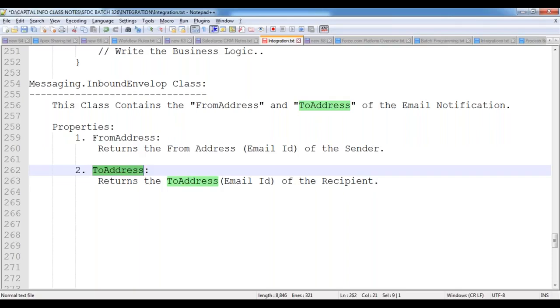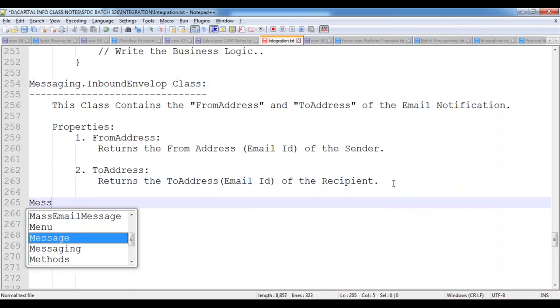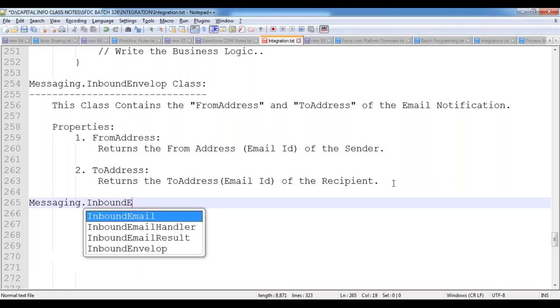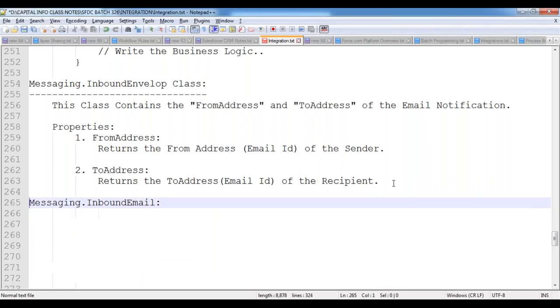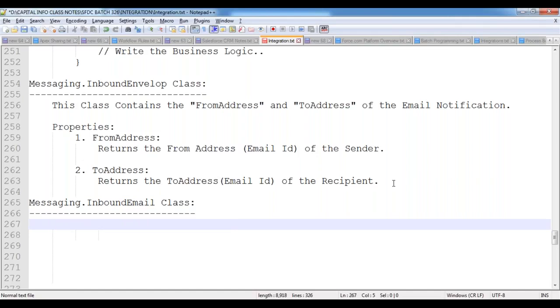Next one: Messaging.InboundEmail. Messaging.InboundEmail class.